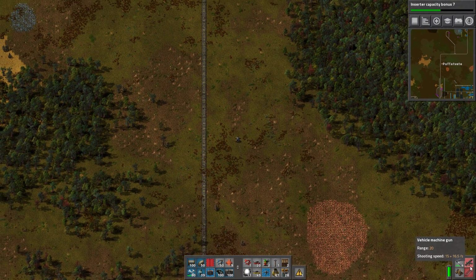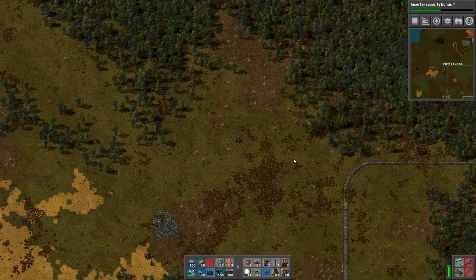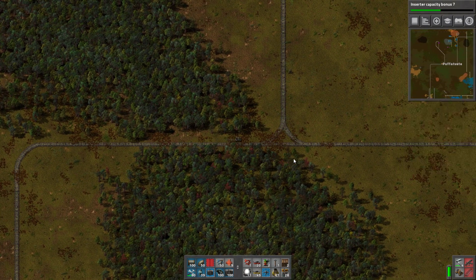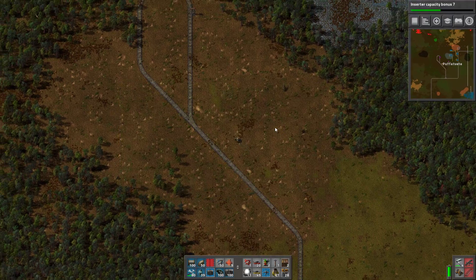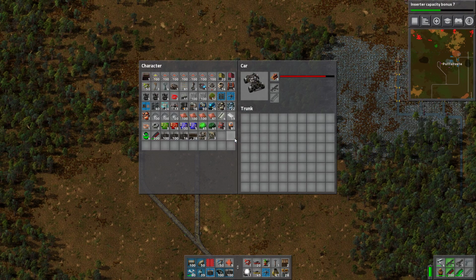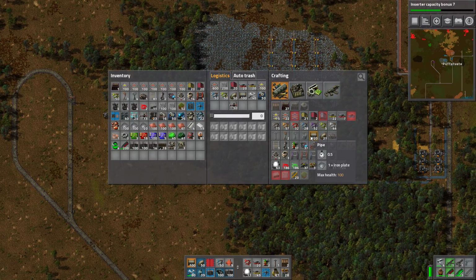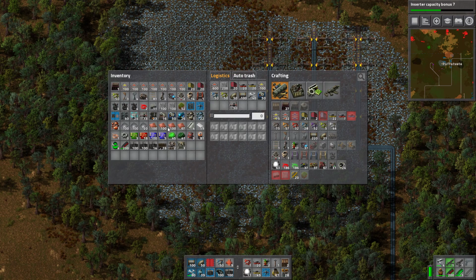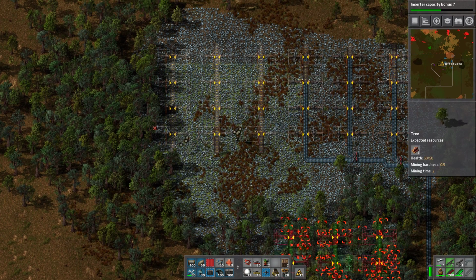Vehicle machine gun. I don't know if this is a good way. I don't really want to drive on the tracks, but alright. We can always take a look at the map and see if something is approaching, but pretty filled up. Why does it feel like I forgot some things? That is how I feel.